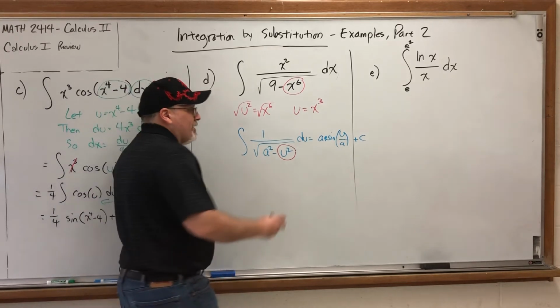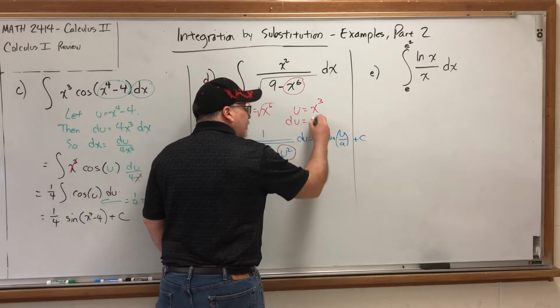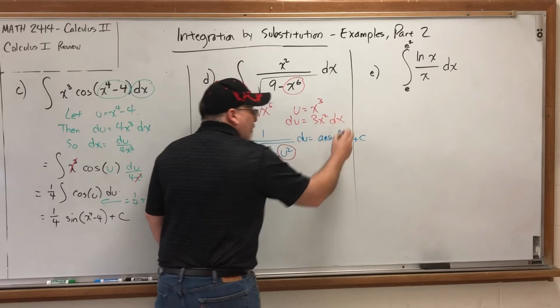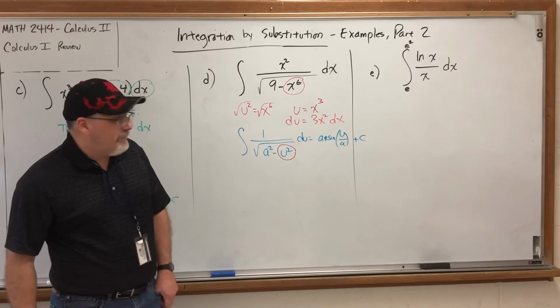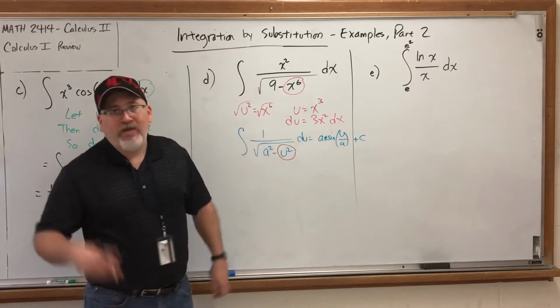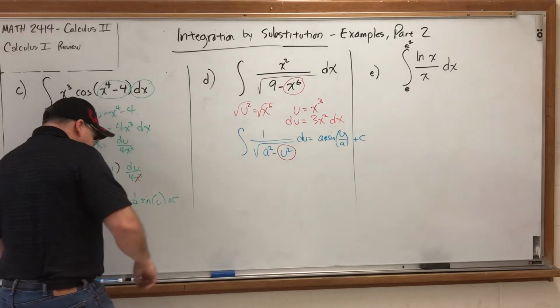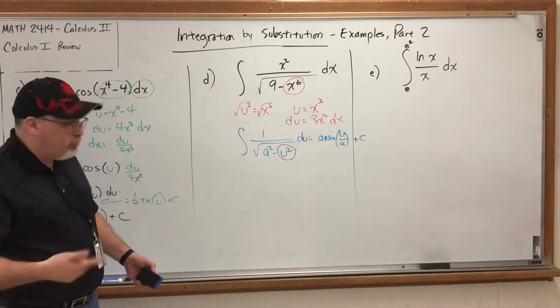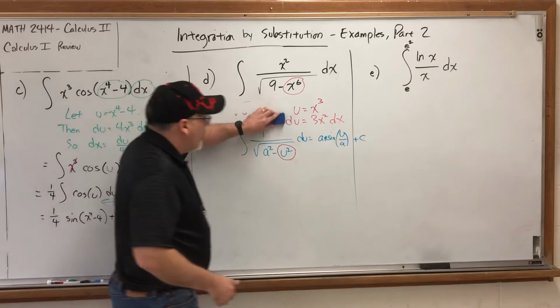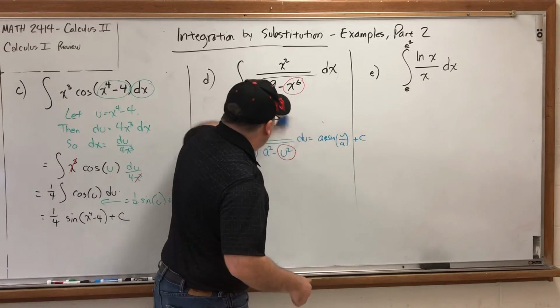Oh, wait a second. What's its derivative? 3x squared. Remember the problem we had before? The x squared canceled, but there were x's left over. This x squared is going to cancel that one. This is the right path. It takes a lot of practice to be able to say, this is the substitution I'm going to use. But let's go with u equals x cubed.